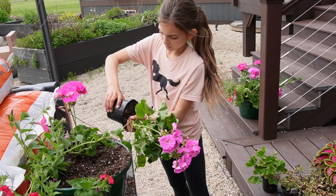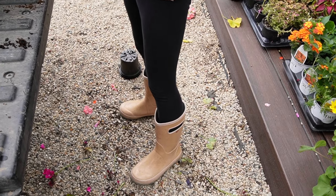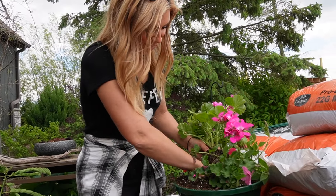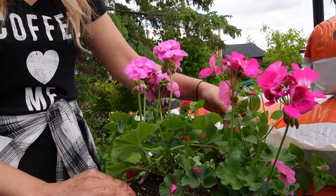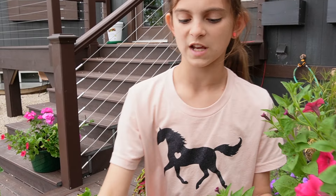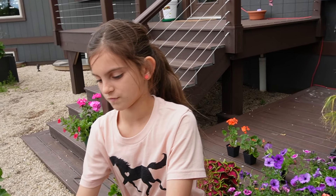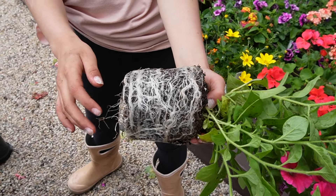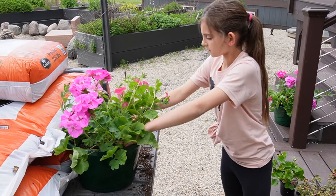Really squeeze the root, remember? I changed my shoes — I put on my barn boots. Good, you got your little barn boots on. You gotta dig in there. Do you want me to put in the next one or you got it? I think I got it. We're on our last one with this basket — I'm just going to take out the tag before. It's in there tight. That's a lot of roots — look how awesome those are. There's just one little space left, push it down. There's our first basket!